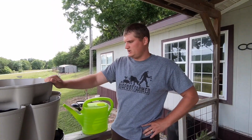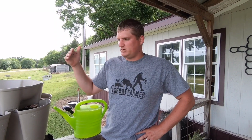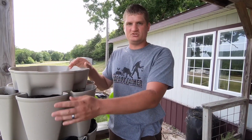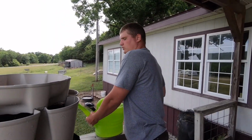Alright, so Alex got all these planted up. She did the initial watering, and now I'm just going to put the rest of the water how you normally water it. Now, you can plant with seeds, like we did, or you can do plant starts. Since we did seeds, we're probably going to continue to water the actual sections here because they're seeds, and we need to make sure they have that direct water, just like with any garden. If you had plant starts, you'd probably be good just watering this, but for now we're going to do both until these start getting bigger and we feel comfortable, and then we'll strictly water in the middle. So let me get this started.